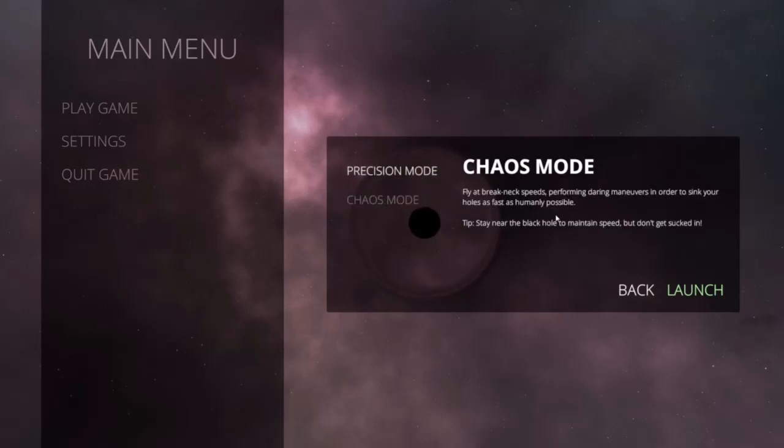Fly at breakneck speeds. Well, it's default chaos mode. So let's see. Performing daring maneuvers in order to sink holes as fast as humanly possible. Stay near the black hole to maintain speed. Don't get sucked in. And precision mode: take it easy. Line up your shots. Score points by sinking holes long distance. Let's try chaos mode first.